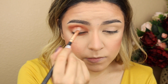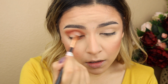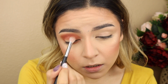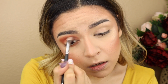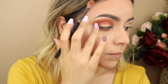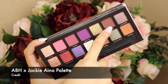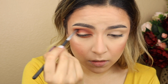You're gonna see that there was some patchiness going on, and I even went with a smaller blending brush to try and fill up those gaps, but I wasn't being super successful at that. So I'm gonna keep working with this palette and see if it's just something that maybe, because you guys saw that I didn't prime my eyelids, so maybe with a primer these mattes are gonna work differently, but I'm not sure yet.